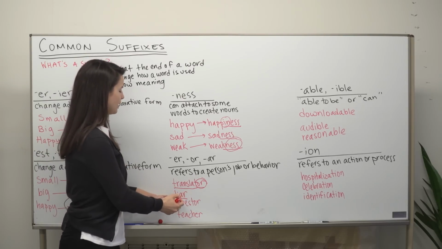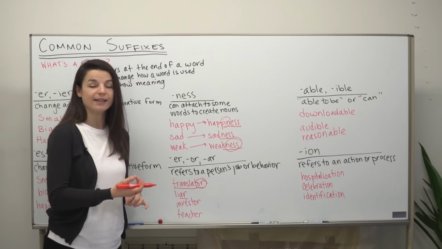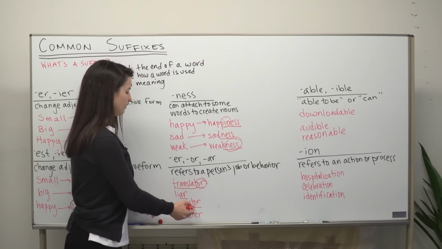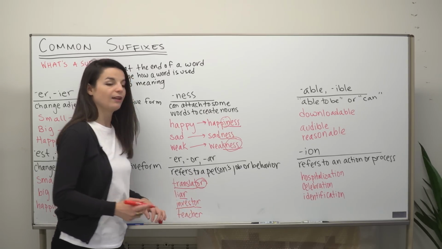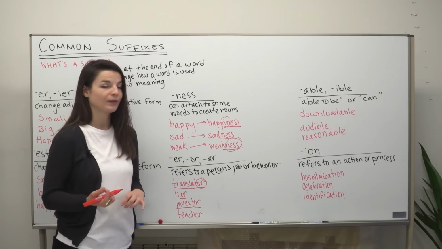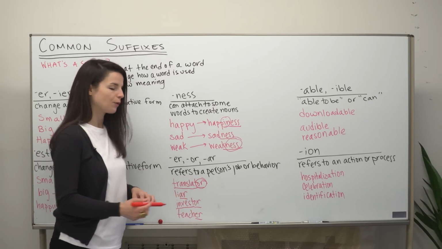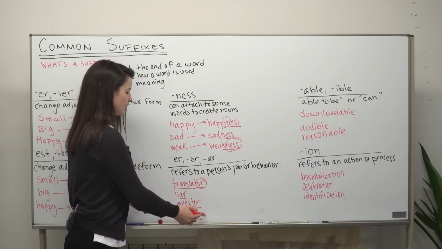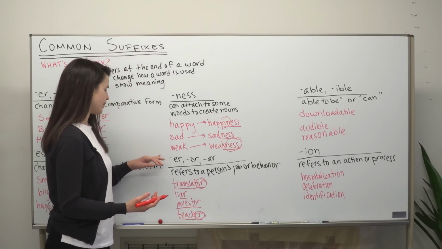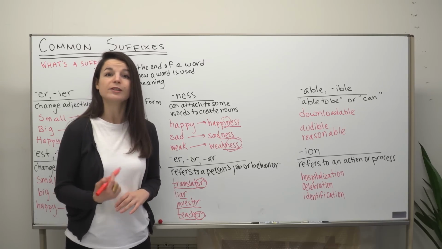One more, liar. Here we see the ar suffix, liar. In other words, a person who lies is a liar. One more example, investor. Here again we see the or suffix. The root is invest, so one who invests. A person who invests is an investor. Another example, this one with the er suffix, is teacher. So the root here is teach. Teacher shows us it is one who teaches. A person who teaches is a teacher. So these suffixes, er, or, and ar, give us hints about someone's behavior or someone's job.